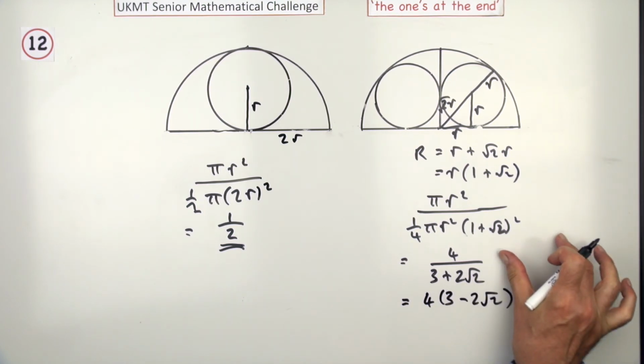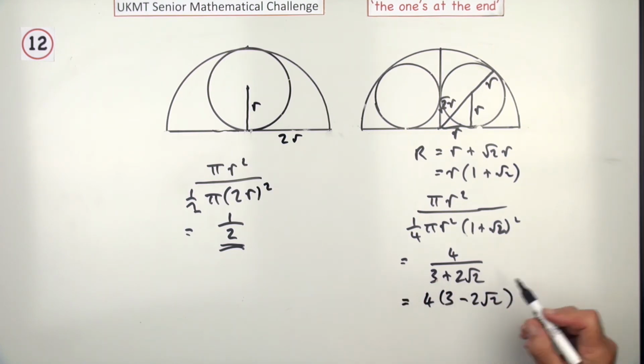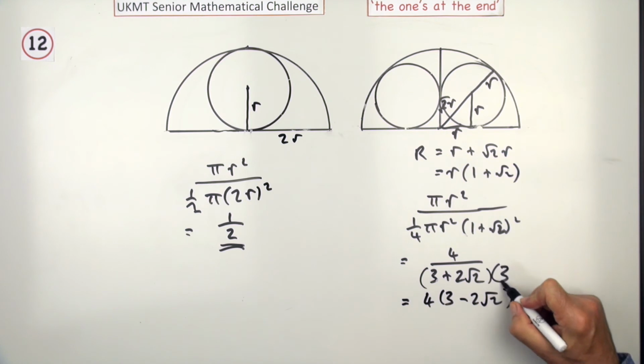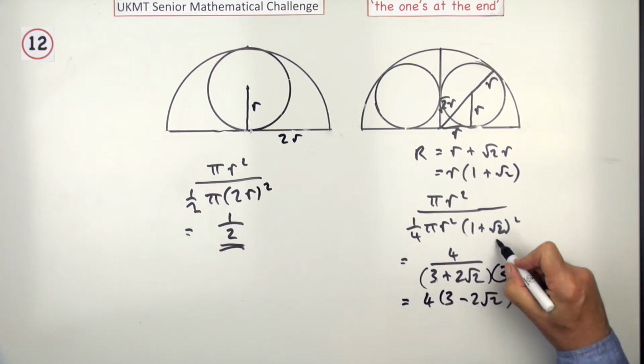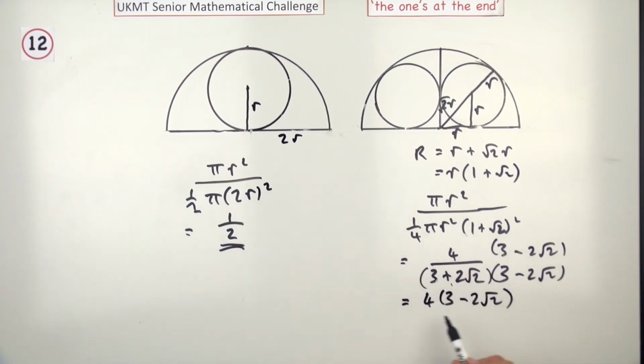When you multiply the top by 3 minus the conjugate 2 root 2, and multiply the bottom by 3 minus 2 root 2, because that's the difference of 2 squares, and those squares are 9 and 8, so that's just a 1, so it just comes to that. So that's the fraction it takes up. I suppose it is sort of rememberable, and it is a fraction because 2 root 2 is 2.82. 3 minus that's going to be a lot less than 1.